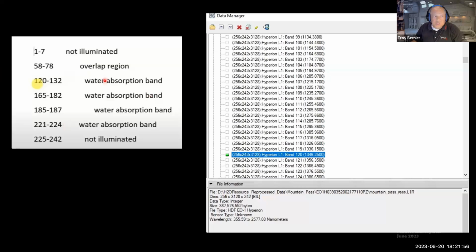And that takes us to this portion here, when we look at the steps going forward for our data preparation and processing. The Hyperion, which is the instrument of choice that we're going to be discussing today, what made it so special is that it subdivided that continuous spectrum into 242 bands. Not really 242, which we're going to talk about, but that's what the capabilities of the instrument are.